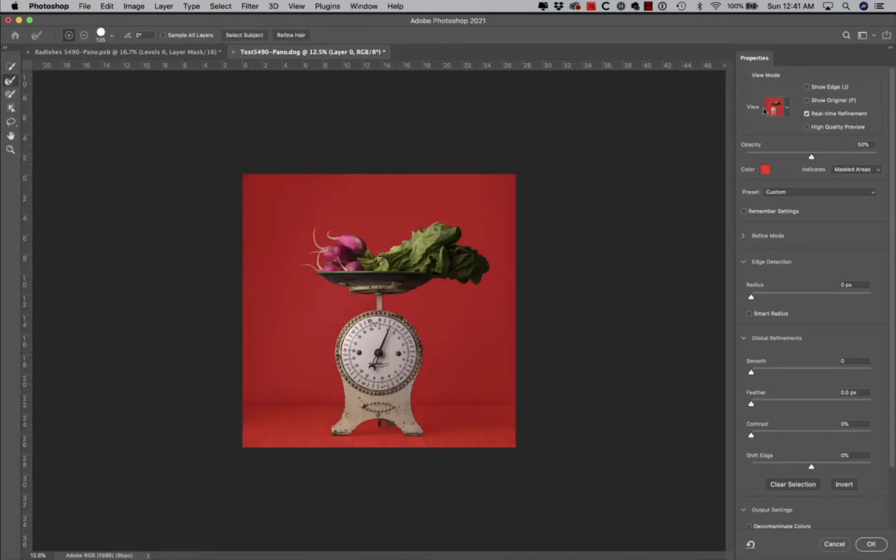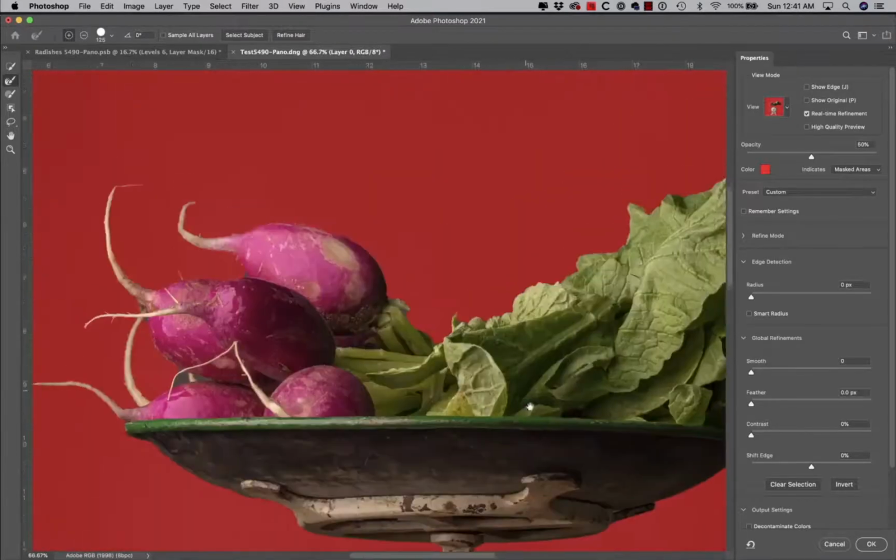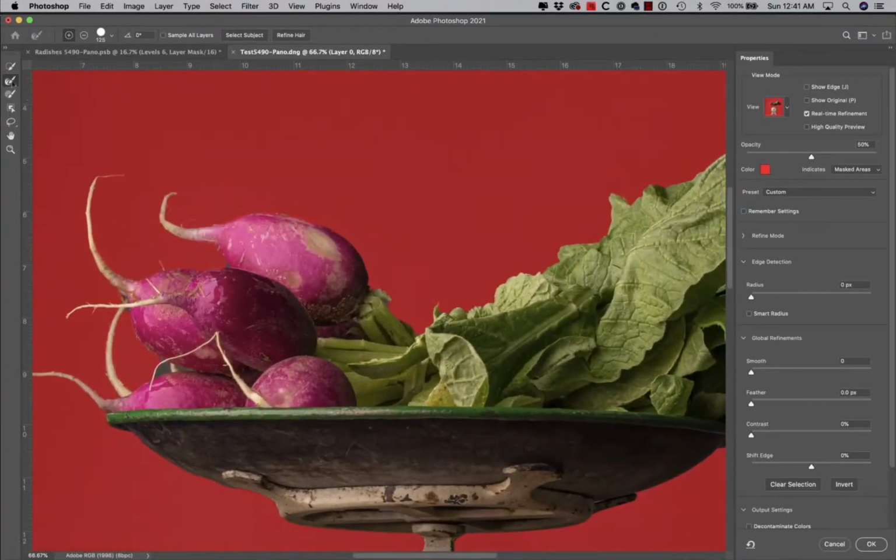I've got it set to the overlay. Let's zoom in here, and I want to just take the second brush down, which is the refined edge, and I'm just going to see if I see a little gray there. Let's see if we can fix that. There's a gray right there. That did not get picked up. Where else?